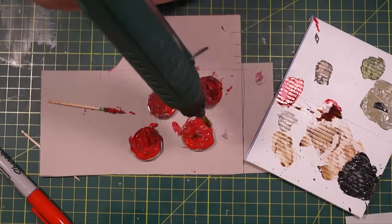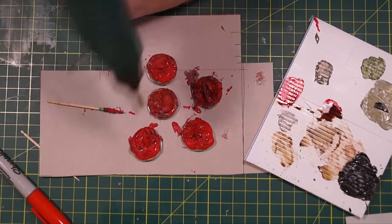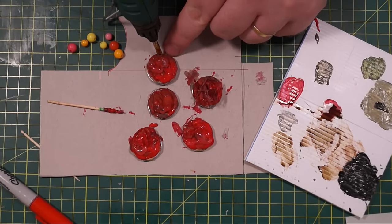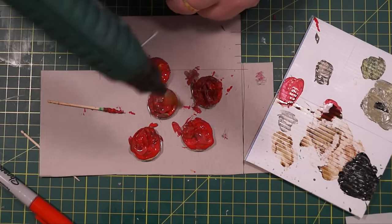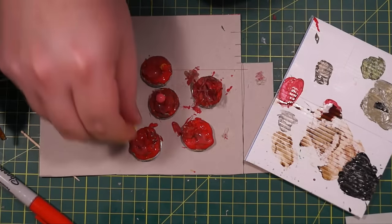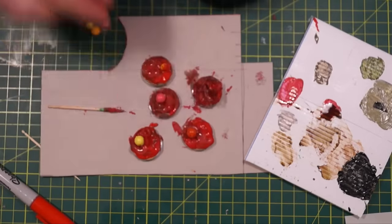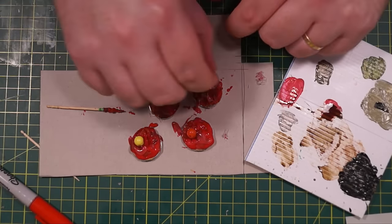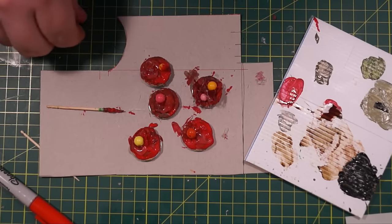Once we've done that, we're going to grab our big-ass bag of beads — the babob. I'm going to call it babob from now on, because I think I need another catchphrase. After we grab the babob, you put the hot glue down and get multiple beads of multiple different colors. The colors should be things like yellow, orange, pink, red, etc., so that they will blend in nicely and you won't have things that are contrasting, like white or green or blue. Once you've blobbed some hot glue down and stuck in the beads, you can do two on a thing if you want. The beads are different sizes as well, and that's why a babob comes in handy, because generally there's a whole bunch of different sizes and colors in a babob.